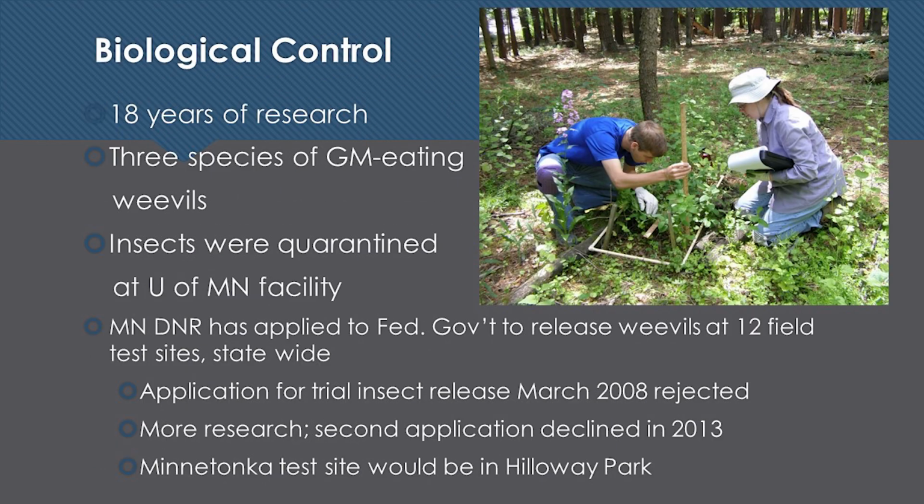Okay. So this is biological control. I started to tell you about this a little while ago, earlier in the talk. That's Laura Van Riper, who did a 15 to 20 year research project. They chose about 6 sites in the metropolitan area to do this study, where they set these little half-meter plots. Each year they came out and counted how many were second year, how many were first year, how much was vegetated, the density, all of that, year after year after year. Had loads and loads of data. And at those 6 sites, nobody could pull garlic mustard because they wanted to see how it behaved naturally. So we never pulled in Hillway Park.